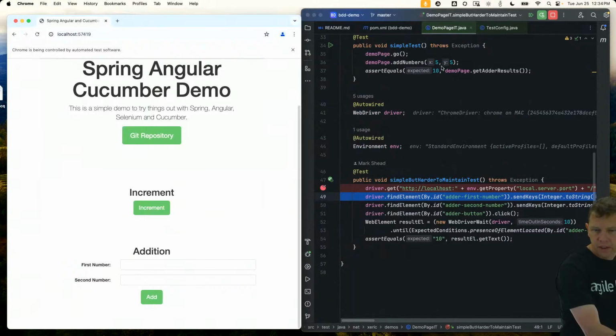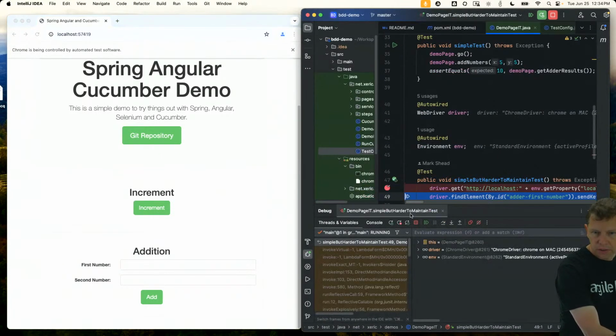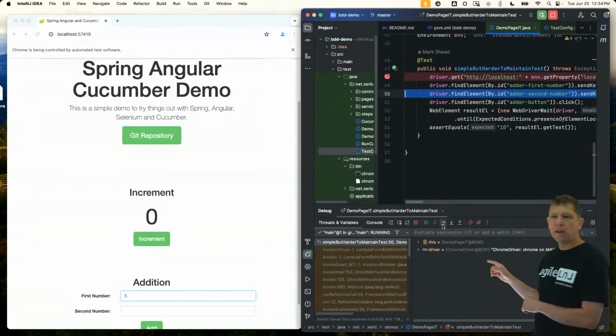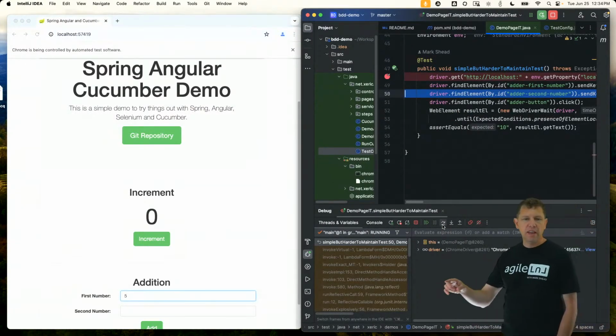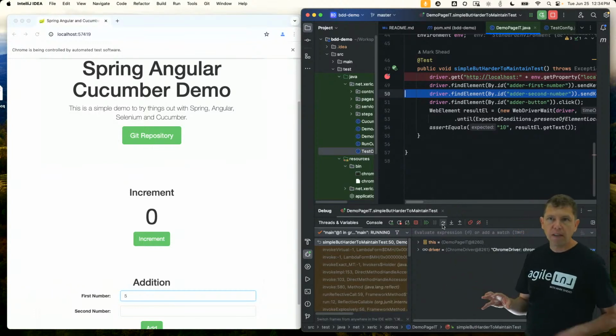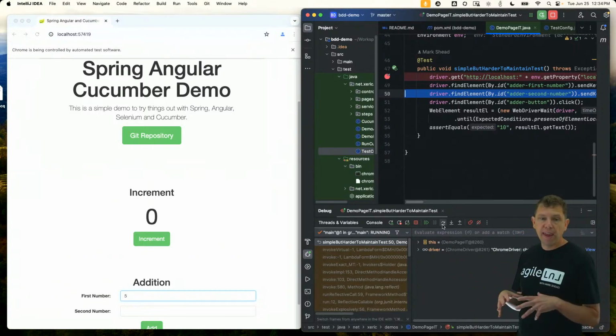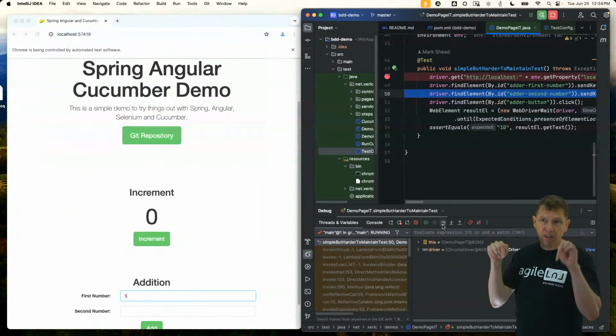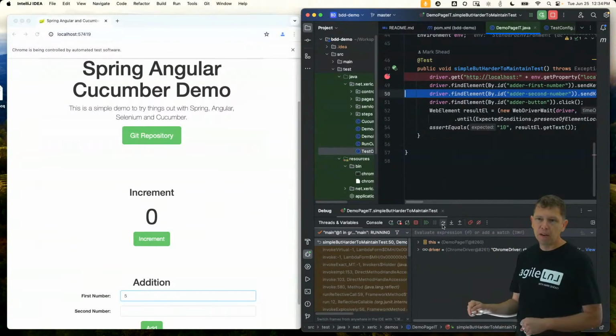So I've got that. Okay, if I do this, I can't see it. Okay, so I'm going to step over this. Okay, so if you see, and send the number 5 to it, I mean. So we just sent the keys 5 to that first box. Now, this is doing the same thing as if I had, notice the box is active. This is doing the same thing as if I had clicked on it and then typed the number here.